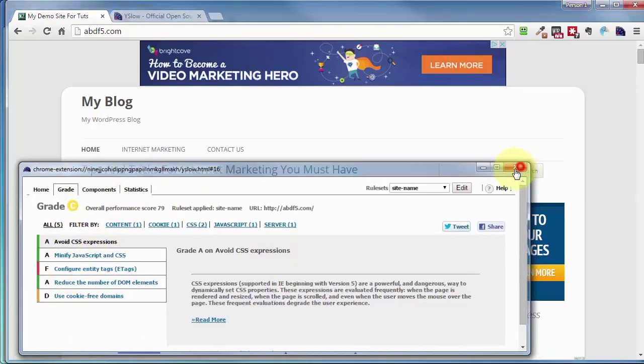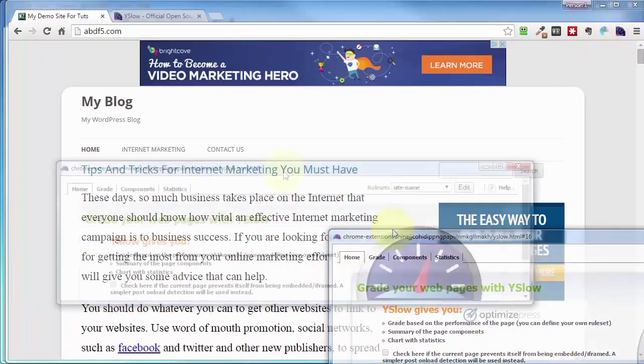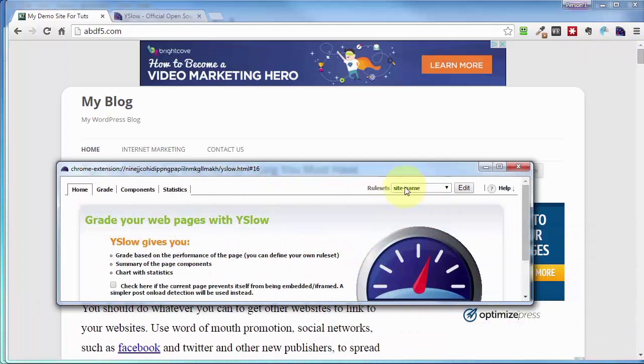Now then, if we close this out and then open this up again, get this big old blowout here. Now then, you can see that that rule set is still intact. It's still part of our default settings. Whereas the same thing on Firefox, it automatically wipes out that custom set that you created as soon as you close it out.